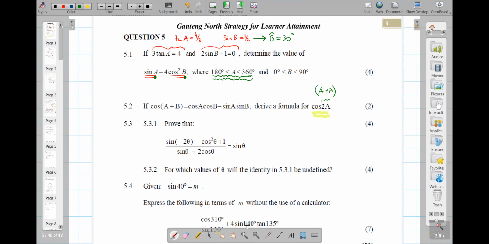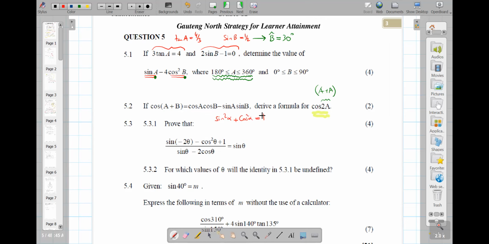5.3, prove the identity. There's only one double angle, the sine double angle, but it's minus in front. And the left side is only one term. There will be some sort of factorization, definitely, but what? Now, that cosine square minus cosine square plus 1 is just written in a way that we are not usually familiar with. In the previous work I write sine square plus cos square is 1, isn't it?